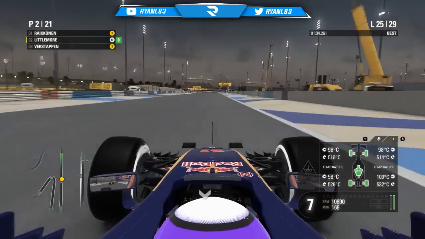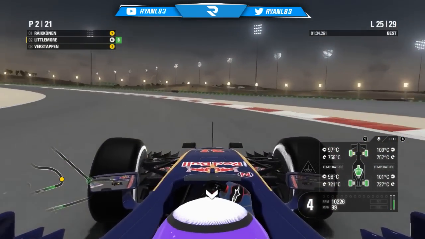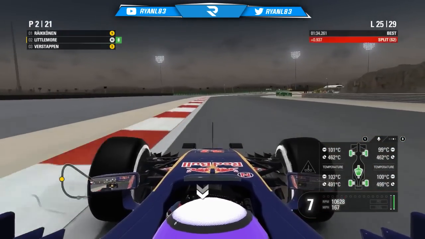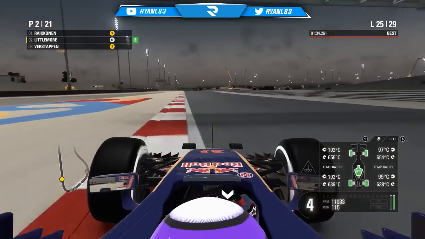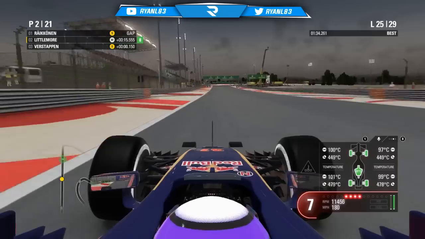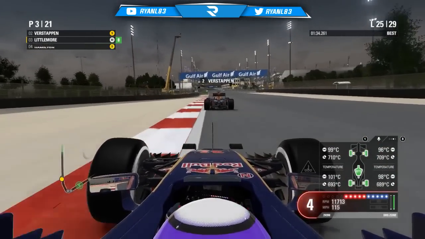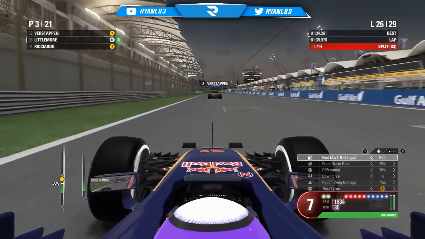Hope and pray right now. We've gone wide. A bit wide. Here he comes. He's going for the move down the inside. And he does it. Speed break early, but we're going to have the slingshot, hopefully. And DRS as well. Hopefully we can get past him again.